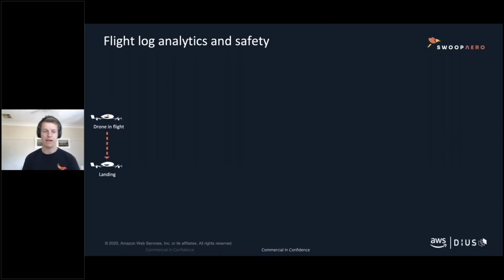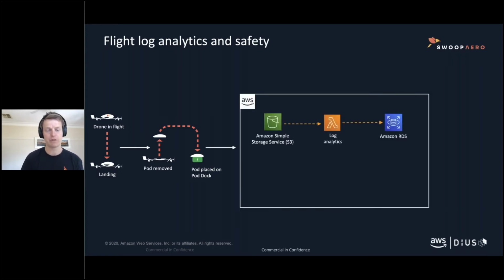Firstly, how do we get the information? So during flight, the autopilot is saving flight logs to what we call the pod, which also contains the batteries. Upon landing, the pods are removed from the aircraft and placed on what we call a pod dock. The pod dock extracts the logs, as well as also charging the pod. Upon extraction of those logs, the pod dock will push those logs up to AWS S3 for long-term storage and kicking off our analysis pipeline. I'll let Zoran talk to the analytics pipeline later on, but I'll now just highlight how we use it.